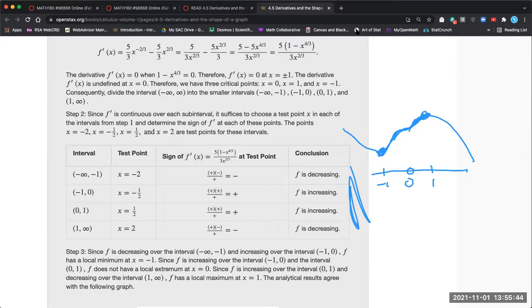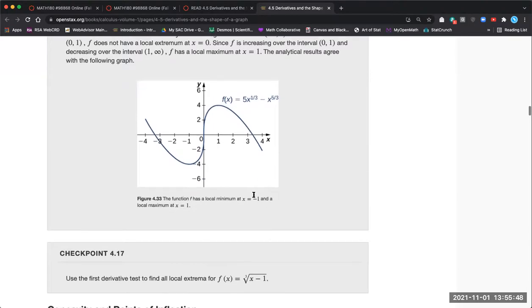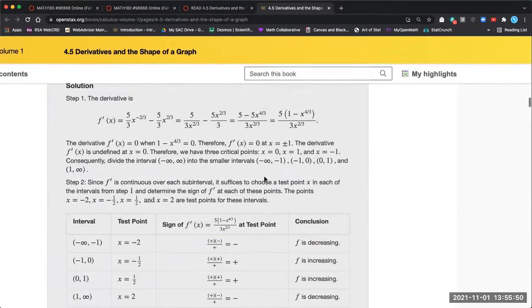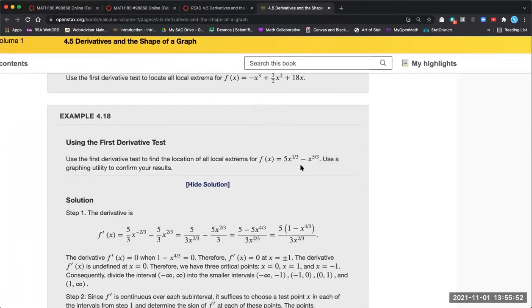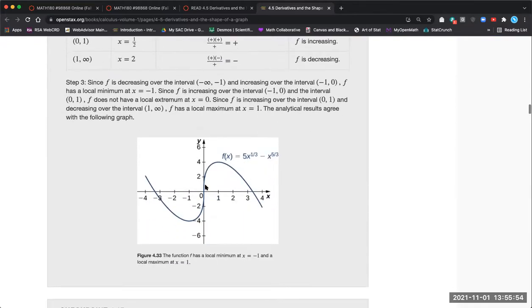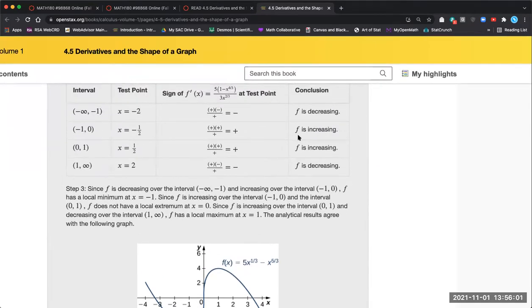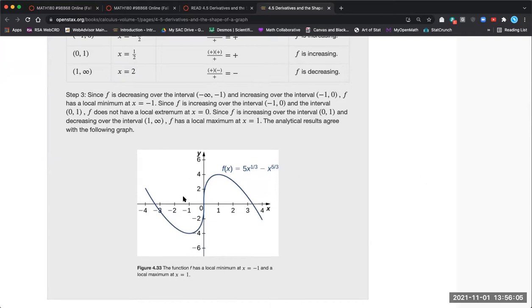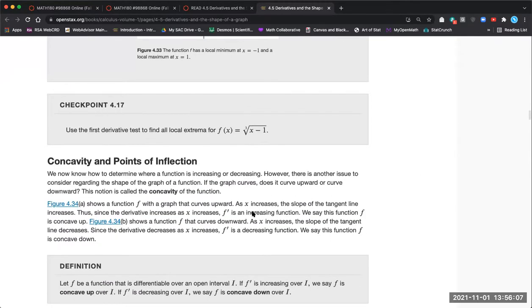Let's continue on. There's the funky looking graph for this one. Because of this weirdness, you see this vertical asymptote here, and that it's undefined at 0. And that was where we had increasing, increasing at 0. I had just sketched it out, but you can now see the exact graph, what that looks like.